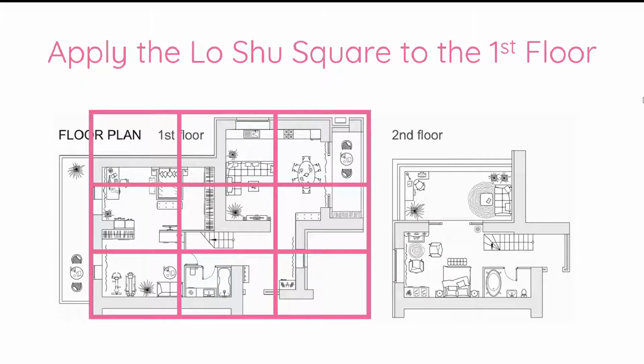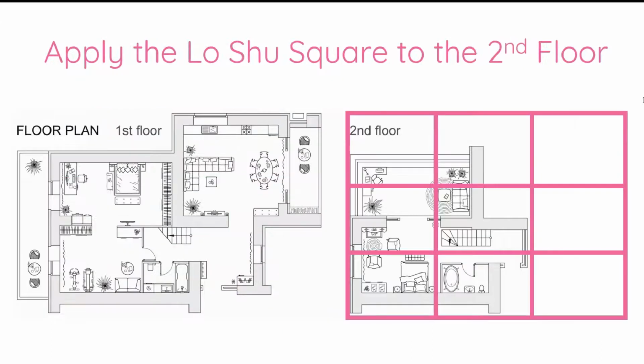We're going to do the same thing on the second floor, but we're going to use the same size shape of the Loshu square for the second floor that we did on the first. And here I've already applied it. So it's the same size, and you can see that it's very, very relatable. It's so important too that you have the absolute same scale first and second floor. If they're not to scale, then they're not going to work. Your floor plan is going to be off and you're not going to get a good result.